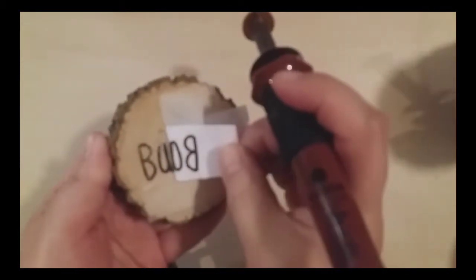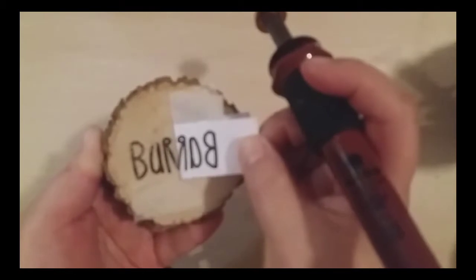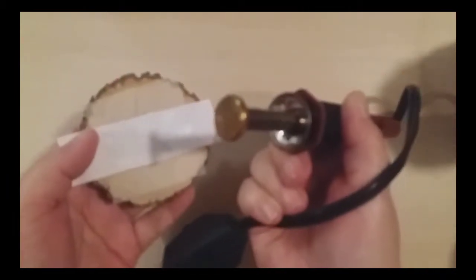Peel back and check. See the top part of the A there? We'll get that part just by rubbing. You got to let it heat up the paper and heat up the wood, and then the ink, or actually it's toner, starts to transfer. This is not from inkjet. This is from laser printing. So we got the bar word done. This one's the best one because it has such a large surface.